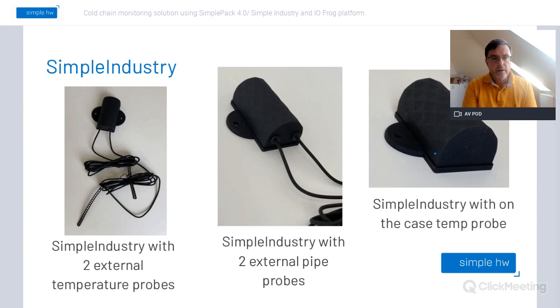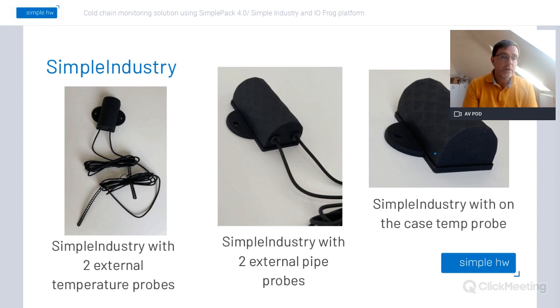And then we have two devices where we switched the description here. One is the Simple Industry with two external pipe probes. You can see this in the left picture, especially for Legionella monitoring. And we can also have any type of external temperature probe.